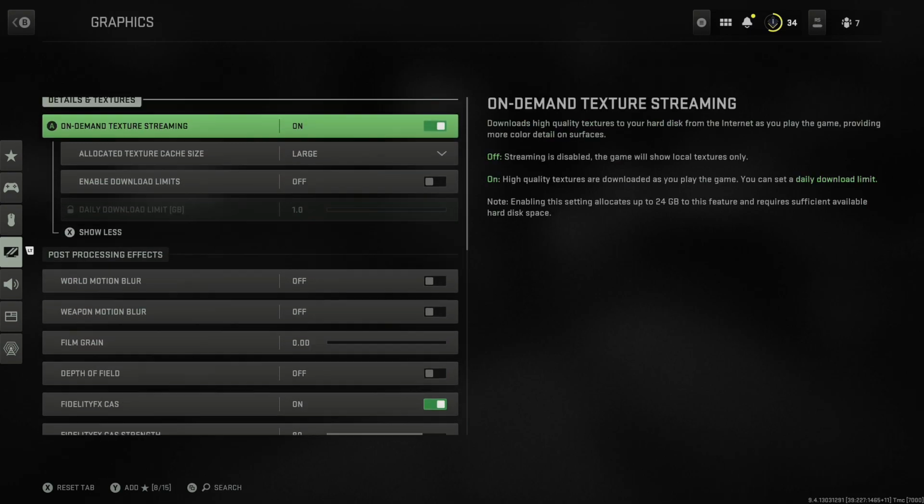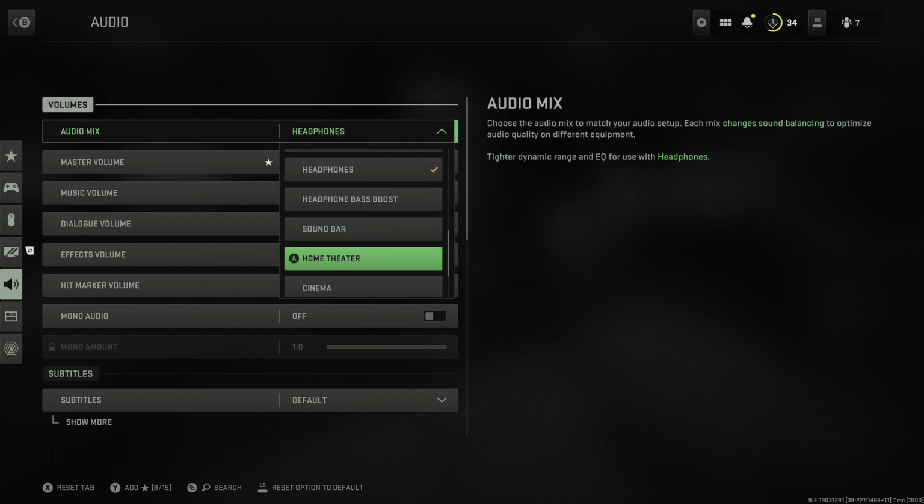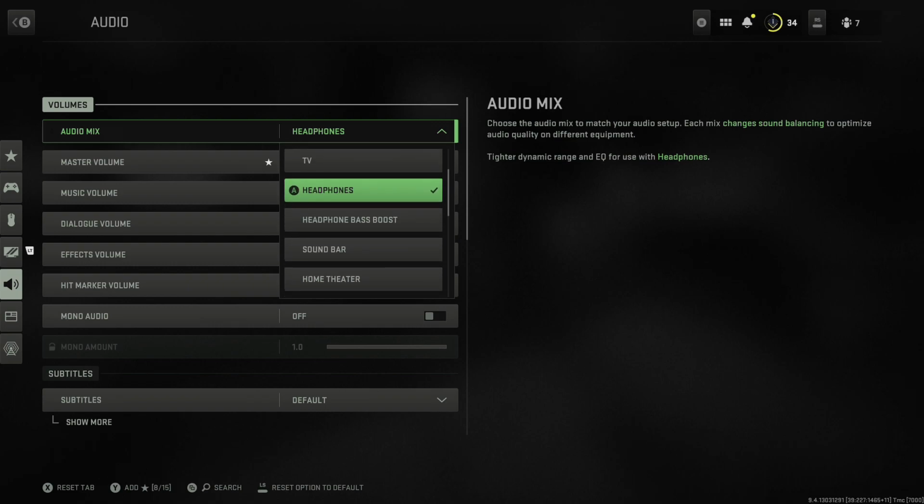Let's look at our audio options, and the audio mix in previous CODs has made a big difference between whether you can hear footsteps or not, and especially in Warzone as well, and I found the best option for that is to just go with headphones. If you aren't using headphones, then I think you are going to want to go for home theater, because it gives you a little bit more of that bassy emergency volume, so you'll be able to hear footsteps from far away. Now, if you prefer to hear the bass a little bit more, then headphone bass boost is definitely for you, but if you have a half decent pair of headphones, the regular headphone settings should do it.